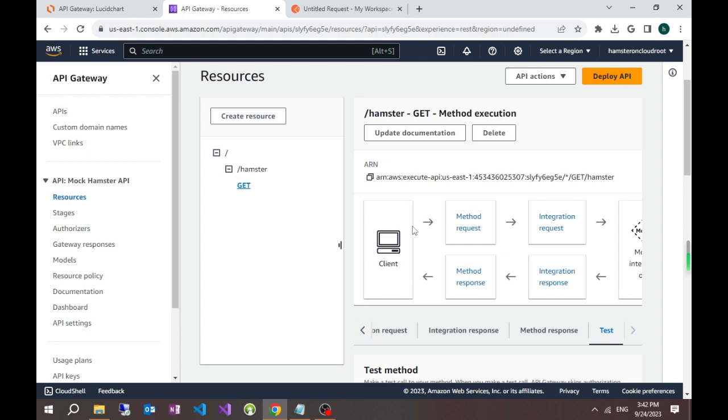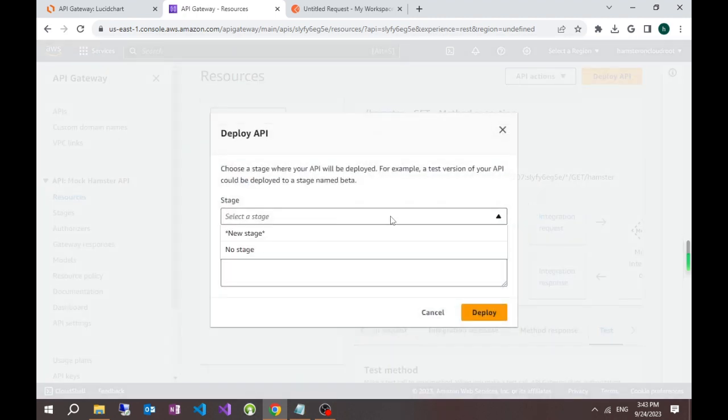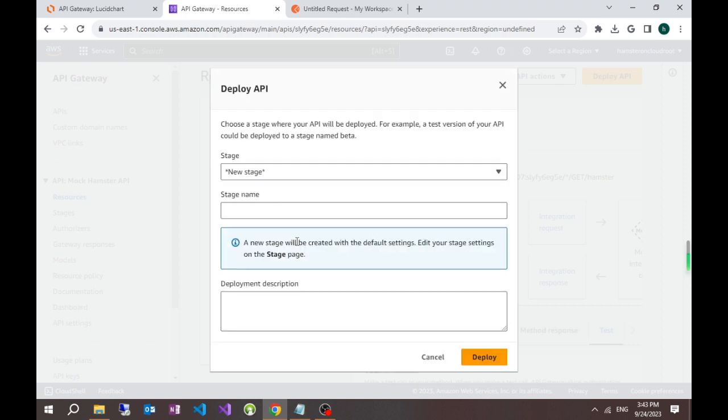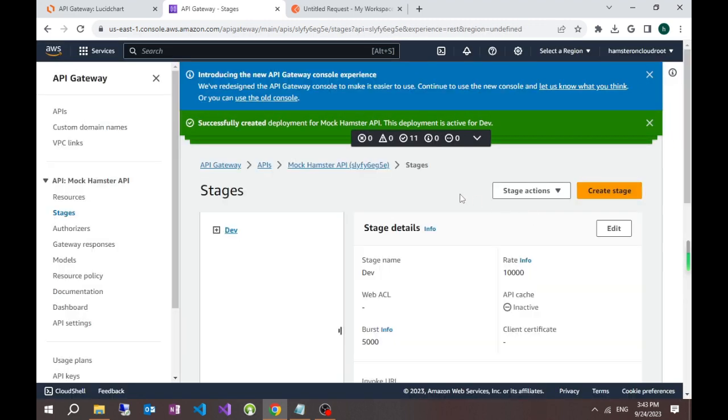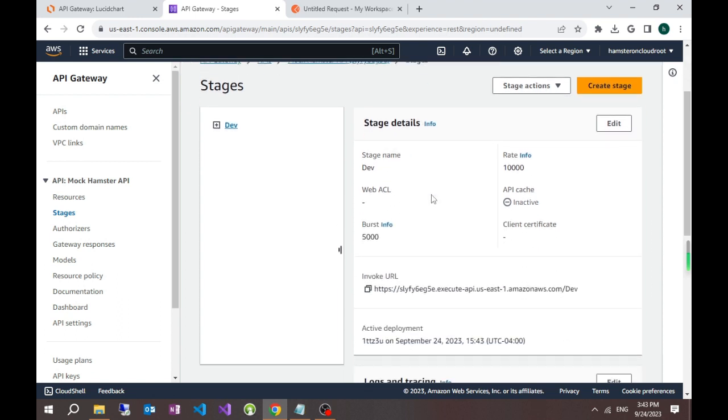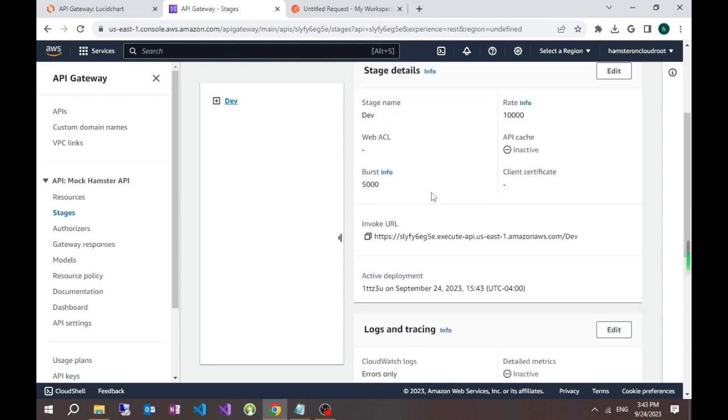We're going to do one more step to make sure this endpoint is working for real. All right, so we're going to deploy this API. We're going to create a new stage. We can call it a dev stage. Make a deployment. Yep, it takes a little bit of time, and while it's still deploying, we can first find out the invocation URL.